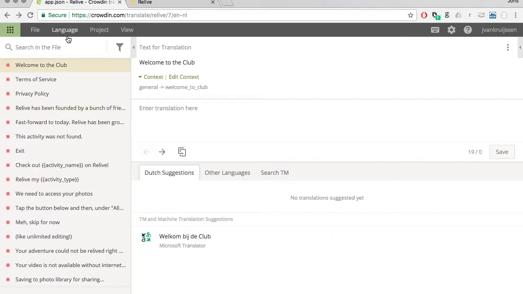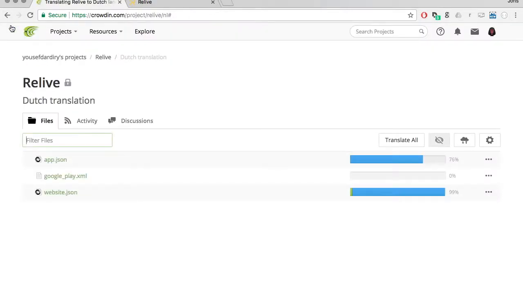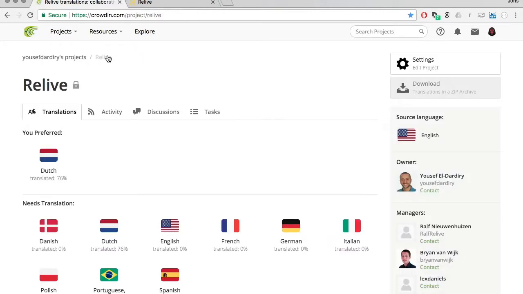So let's go back, and I just wanted to show you one more thing, which is where we can see the progress that has been made on a language, because I think I didn't mention that yet. Here we see that the Dutch language has been translated for 76%, and obviously every time I translate a little bit more, this percentage will increase.